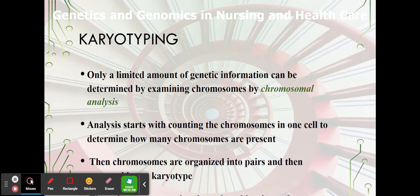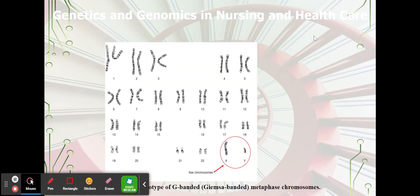Karyotyping is like a photograph that we take during a certain point in the cell cycle. We can analyze the chromosomes, though you get a very limited amount of information from this — you get the number, and the magic number is 46. You should have 23 even pairs of chromosomes; the only ones that might be different are the sex chromosomes. They're organized into pairs and numbered according to features like the size and the position of the centromere, and because that is very consistent across the human race, we can identify which pair — from pair one to pair 23 — might carry certain genetic information.